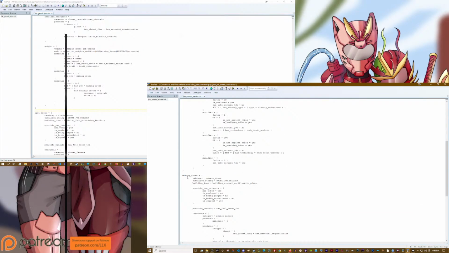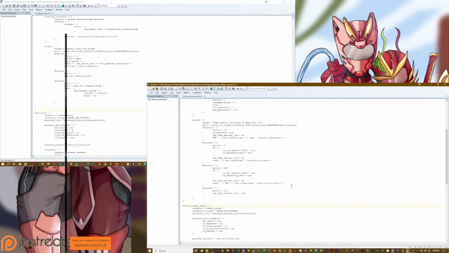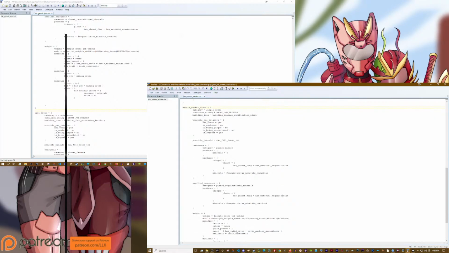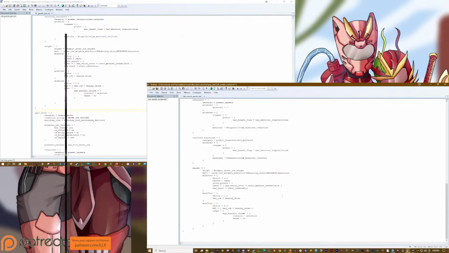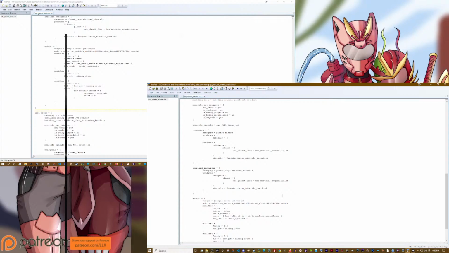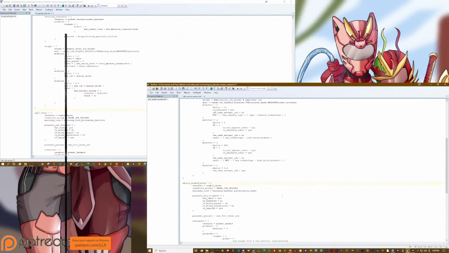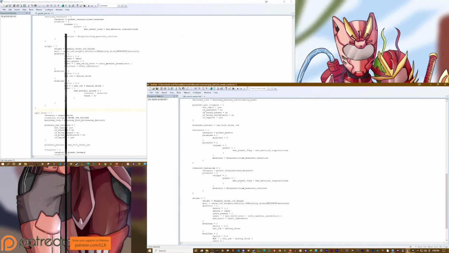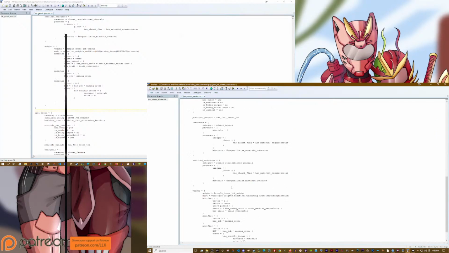Sweets worker drone. And yes, production. That, in theory, should be the only difference between these two.